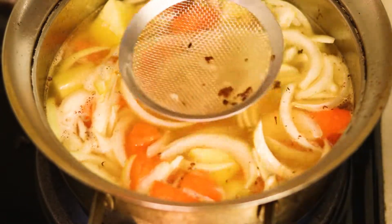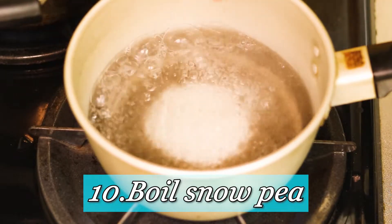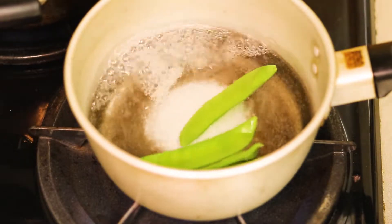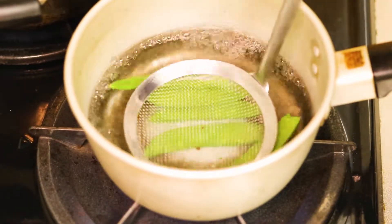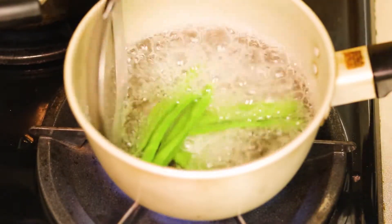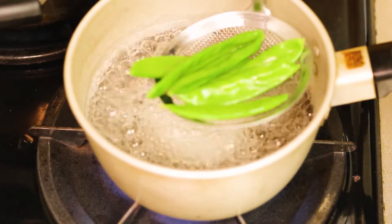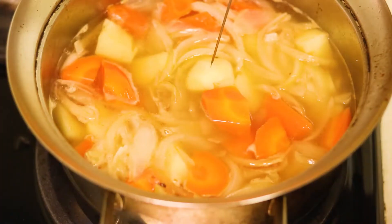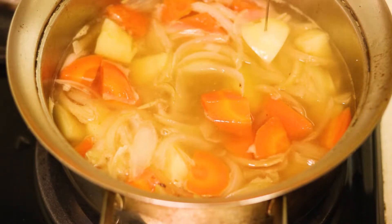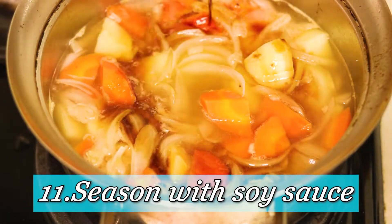By the way, I'm removing some of the burnt beef bits. In the meantime, prepare boiling water, add a pinch of salt, and start boiling the snow peas. The reason I put salt in the pot is not to season the snow peas — it's to make the green more vivid and beautiful. Here I'm sticking a skewer into a potato to see if it's cooked or not.